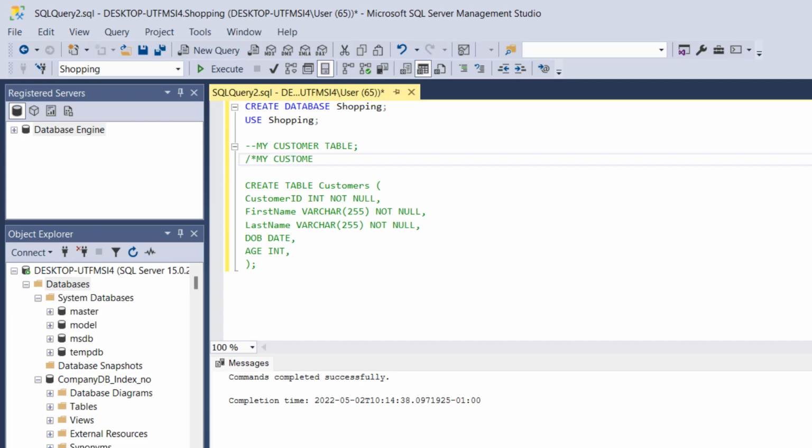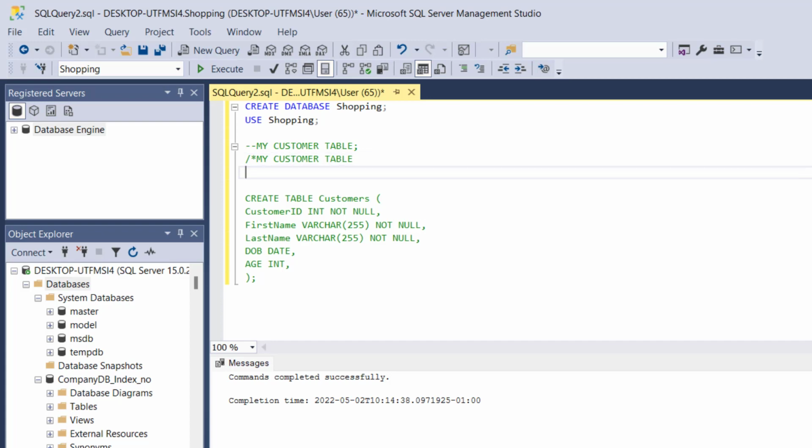So let's say, my customer table has been created as this, and now you're done. Once you're done with your comments, you just terminate the comment in the same way as you started it. So now we've learned how to insert comments in SQL.